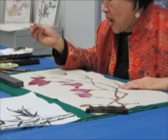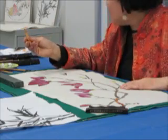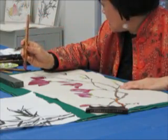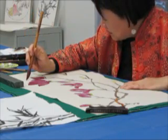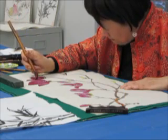So you never go back and retouch anything? It's always the same. The first brush stroke and it stays. I try. I try. I couldn't say I did not. Never. But I try.